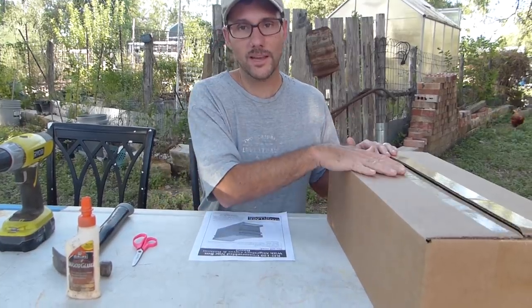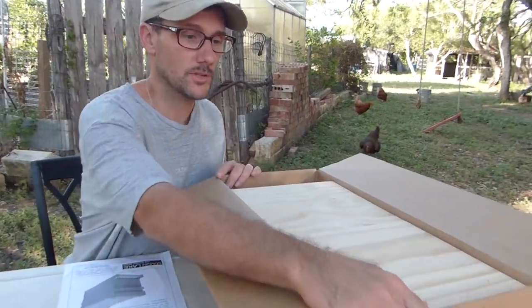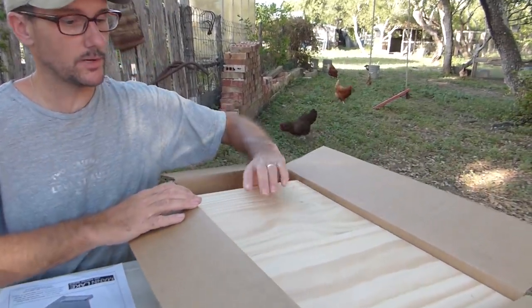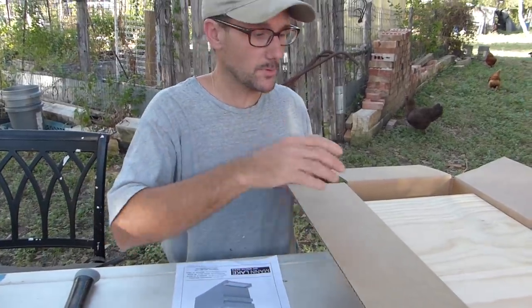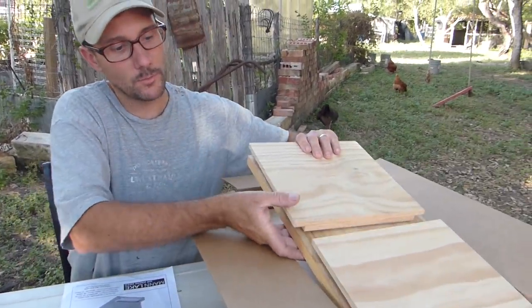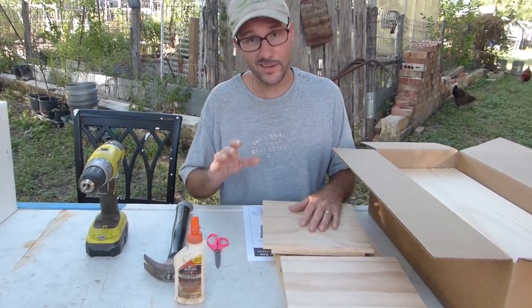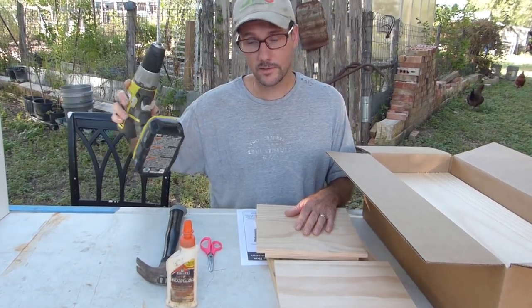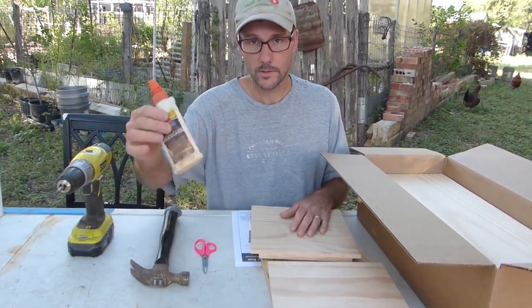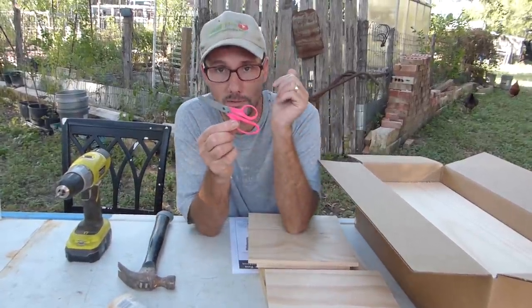Let's take a look inside this box for the unassembled wooden nuke. Let's just see how it's packed and see how we can put it together. It's a pretty simple box, but I want to go through the steps of putting it together and talk a little bit about why we're doing this. The tools that we're going to need, unless I have to run back to the shed, are a screwdriver, in this case a drill, some wood glue, a hammer, and my pink safety scissors.